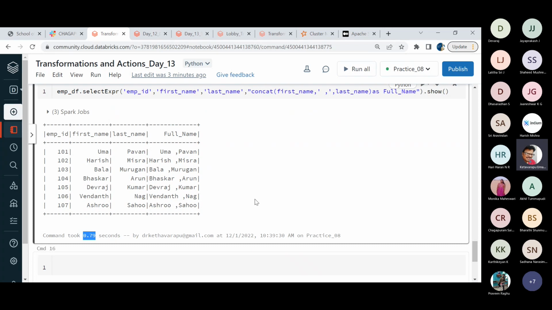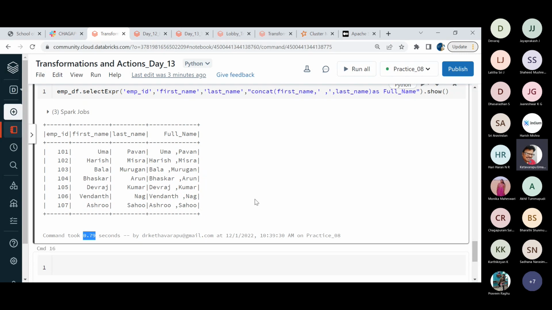Practically, while implementing all these, select or select expression or concat or literal or alias, if you are adding some more things, you may not feel, oh, why I'm adding many things, it may incur additional time for my SQL query. No, not like that.